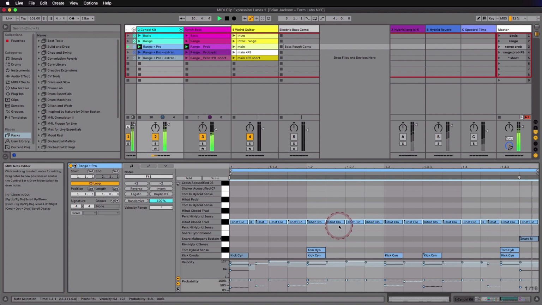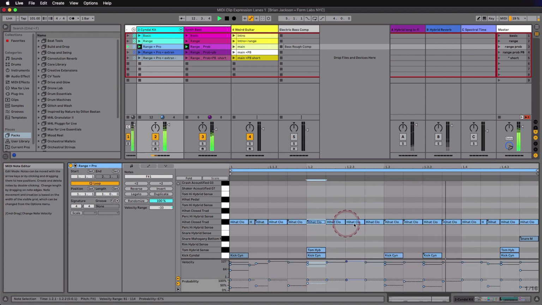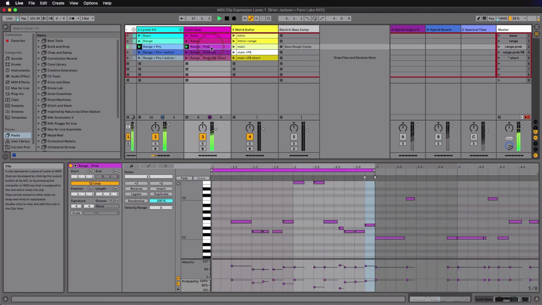Here's our drum beat with multiple probability markers set at less than 100. And we can just select the notes to see which markers are associated with them. You may have noticed that I added a few more notes to this bass part. And then if we look down here, we can see that they all have an assortment of probability values. So let's go back to where we started.